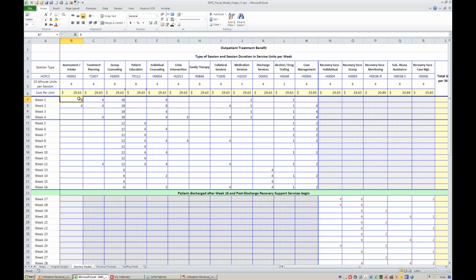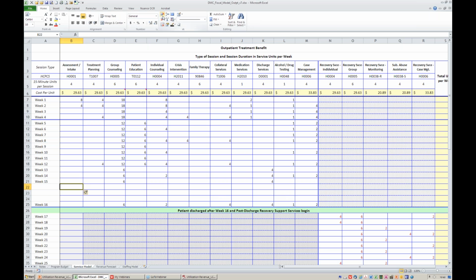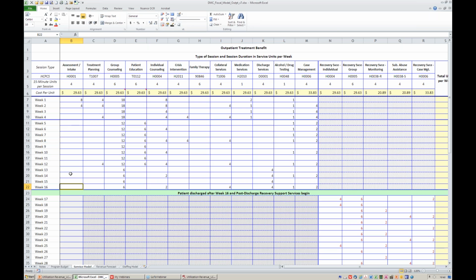I think really probably the only thing is you wouldn't necessarily add more services here, but you may want to add more rows. Maybe it's 20 weeks, 24 weeks. So just add rows, change the row headings, and add that in there. You're going to have to do a little work here. So this is just my own thing. It's arbitrary. It's 16 weeks.